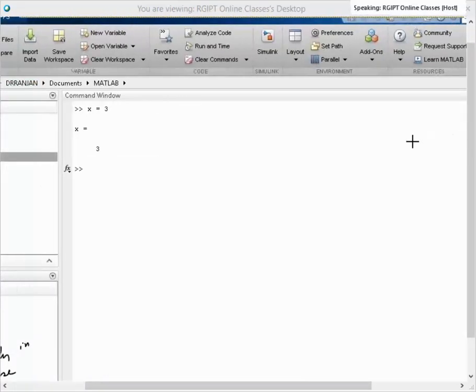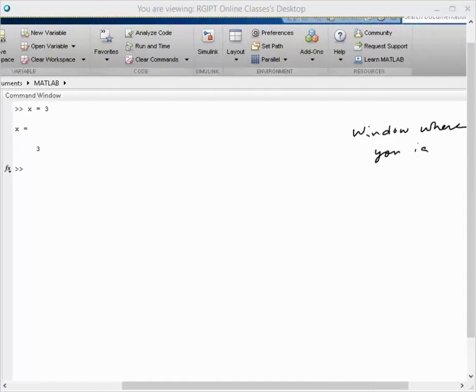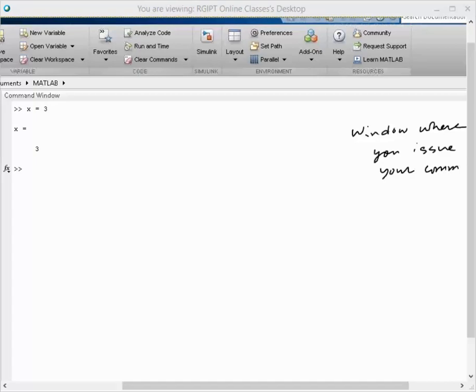Whereas this window, which I'm going to write on now, is the window where you issue your commands.